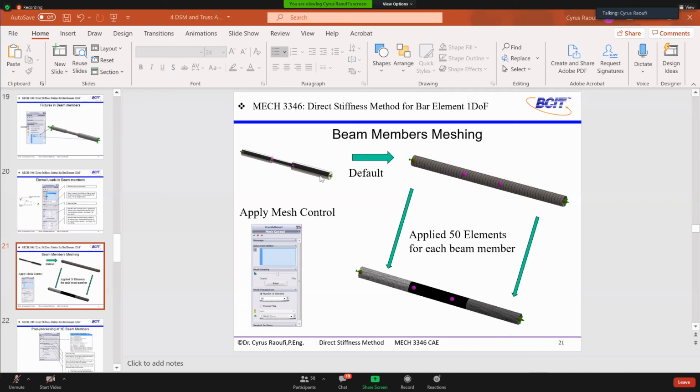It's going to solve the problem based on the equation, but when you say mesh it, it's going to represent the result along the beam, and you can measure them. And you can even apply mesh control, which means I want to have more points to measure, because SolidWorks is not going to solve the problem based on the discretization of the part. It's going to solve the problem based on beam theory.